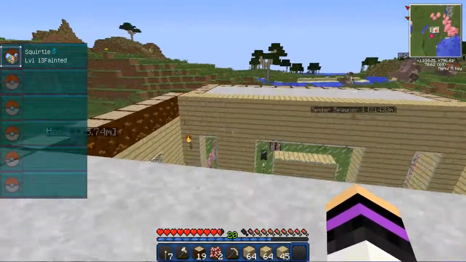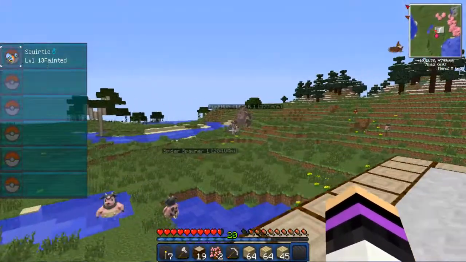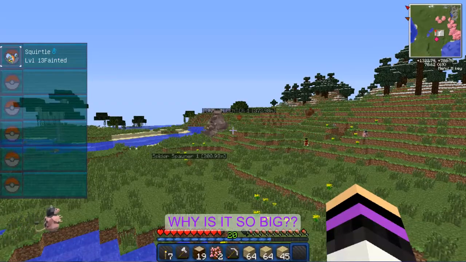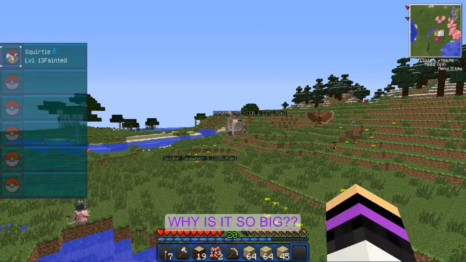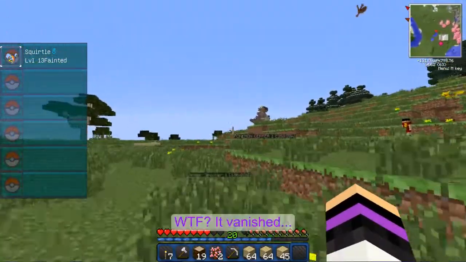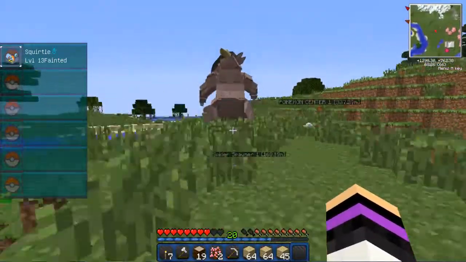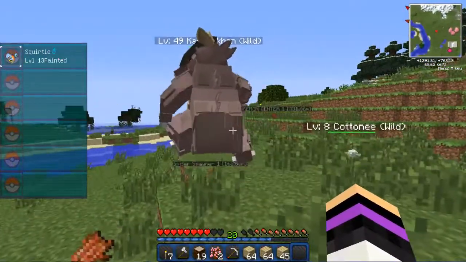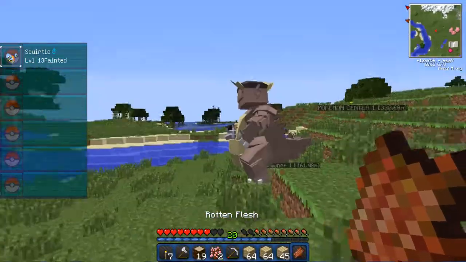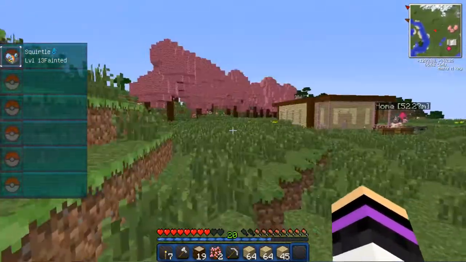Alright, so far, I've started on the second story, kind of. I got the floor. Oh my god, that is a giant Kangaskhan. Why is it so big? That's what she said. Why is that thing so huge? No, where did it go? It despawned! It disappeared! Where the fuck did it go? It was huge! What in the world? It's gone now. Oh, it's rotten flesh. Did you kill it? You ate each other? Ew, that's nasty.